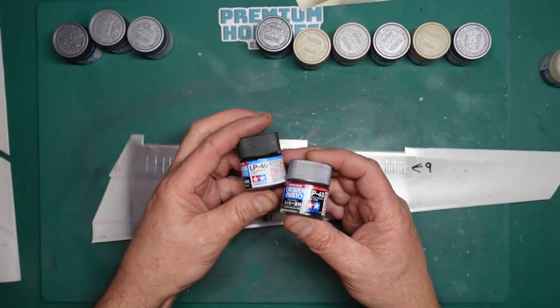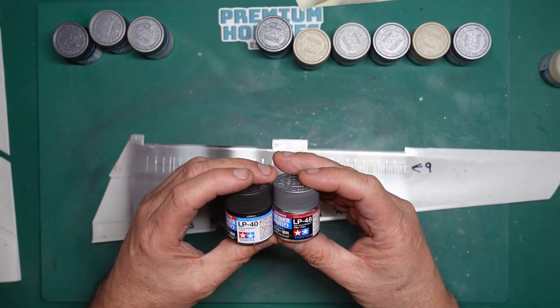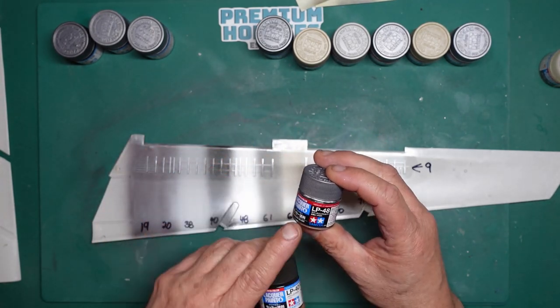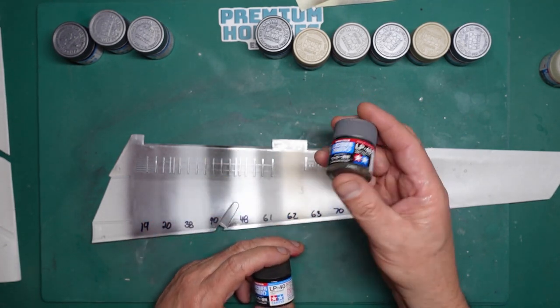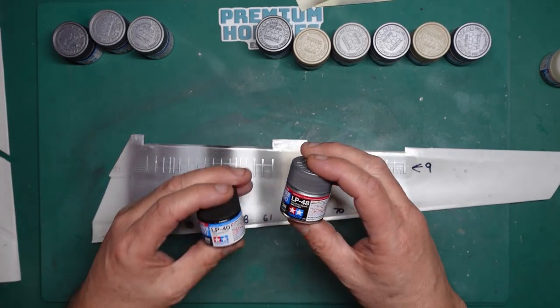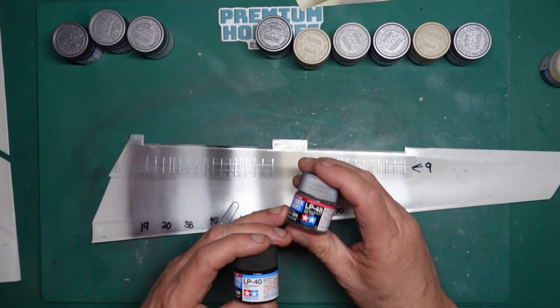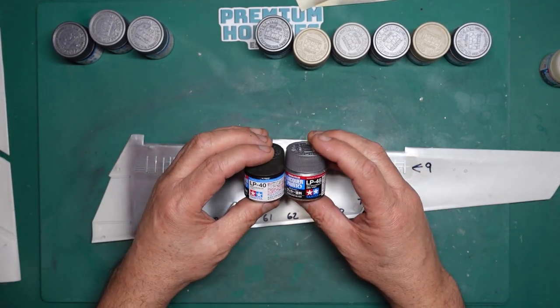You can see LP40. Around the LP40 bit is white and this one is black, and according to Tamiya, this means it's a metallic. The only difference I've noticed is these don't seem to sludge up in the bottom like these do. You know, when you've had a paint stand around for a while, you get the sort of thick sediment in the bottom. These don't seem to do that. So I've had them all the same sort of time. I got them all from Edit Premium Hobbies.